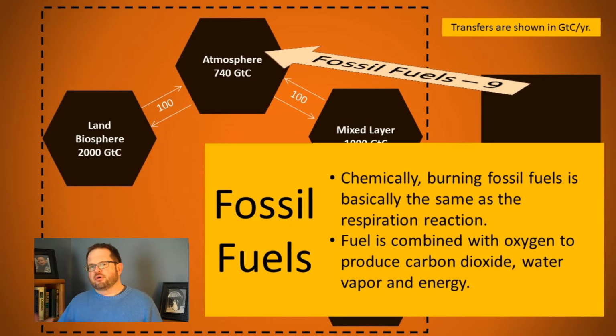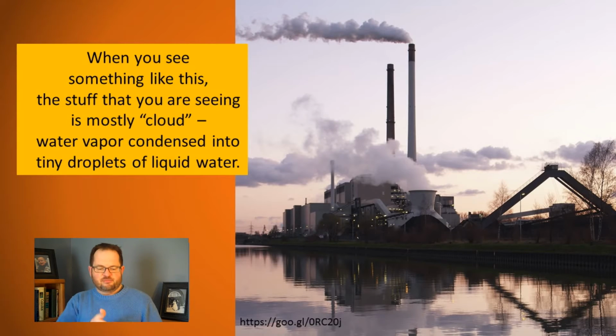Chemically, this act of burning fossil fuels turns out to basically be the same chemical reaction as respiration. The fuel, be that gasoline or diesel or natural gas or coal or whatever, is combined with oxygen to produce carbon dioxide, water vapor, and energy, very much like the respiration process does with natural carbohydrates like sugars and starches and so on. So when you look at a coal-fired power plant, like what we're seeing in this picture here, you can get a sense that there are emissions coming from this plant.